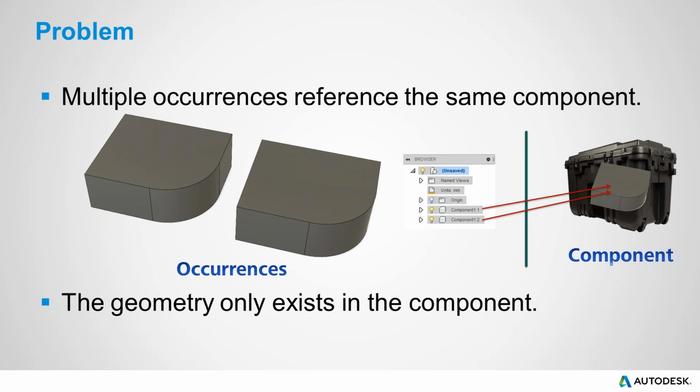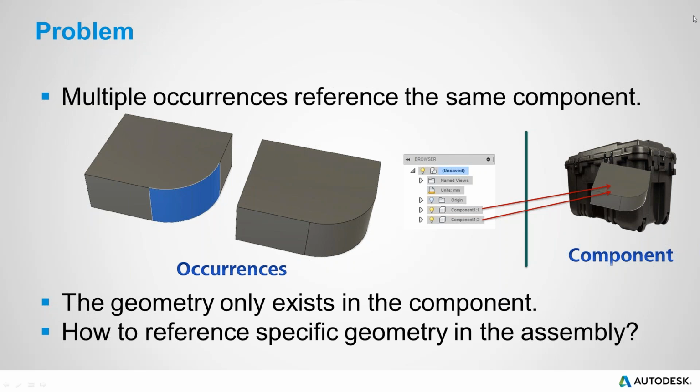So here's the problem. Now I have that face, a particular piece of geometry, and how do I reference that face when really that face only exists once, right? In the real part that's inside the component, there's a single instance of that face. But now when I look at occurrences in the assembly, I see two of those faces. And so through the API, how do I identify one of the faces versus the other face?